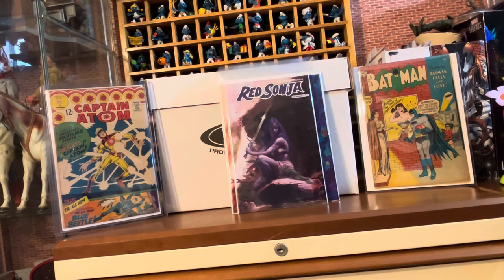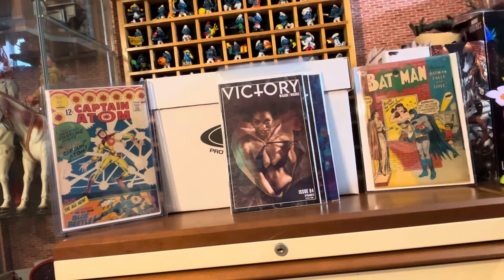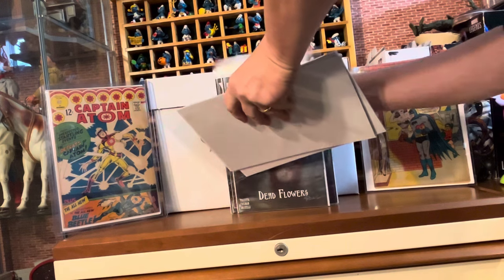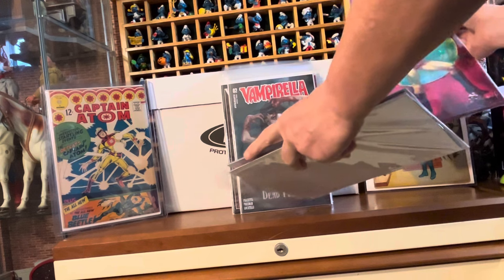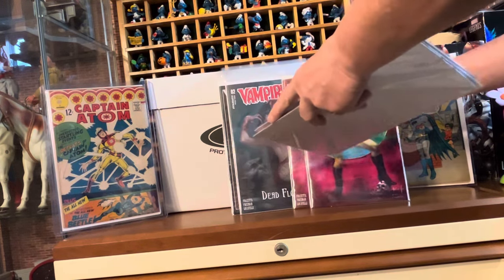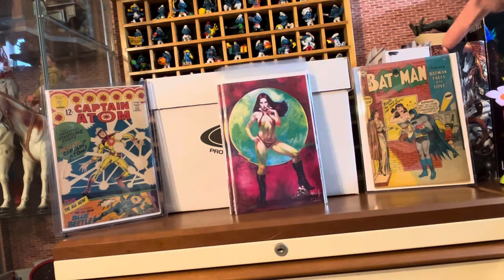We got a couple other current things. We got Victory issue four — I think this is just a reused image from another book he did. And we got Vampirella Dead Flowers number two. So this is issue one and that was issue two. I have a feeling that a regular issue of this is going to be coming that he probably is ordering for me, and the next time I go to pick up books that will be there.